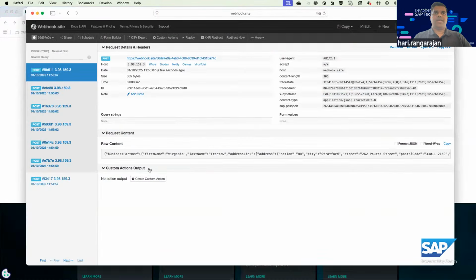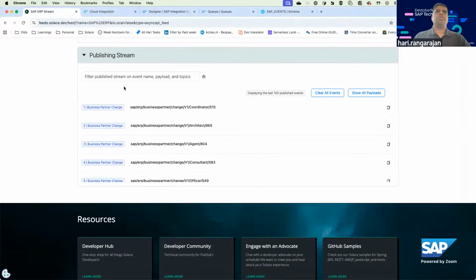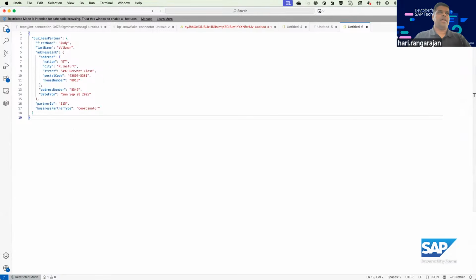Okay, so what they're essentially doing is, I just took something that was published and it looks like this in my VS Code, Visual Studio Code. It's a simple business partner, an address number, a partner ID and a business partner type.